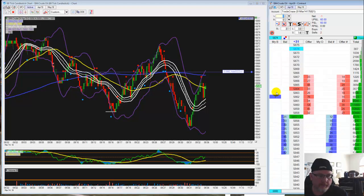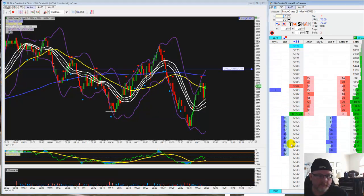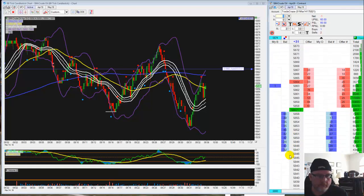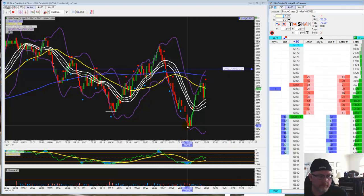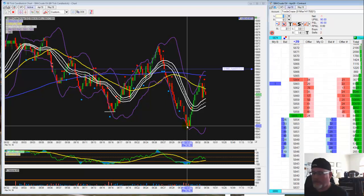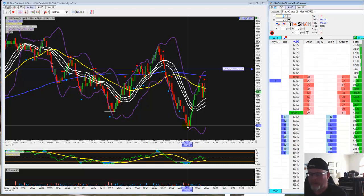You know what? Let's just protect 1 tick here. Really didn't see it come all the way back right now. If it does come all the way back, then I really honestly don't know which way the market is going to go. It can go any which way it wants at that point, right?